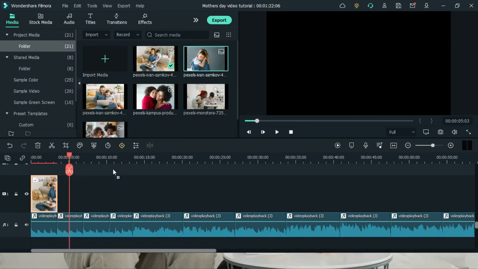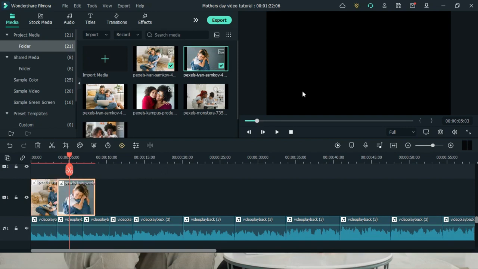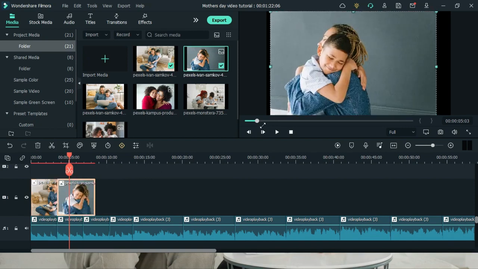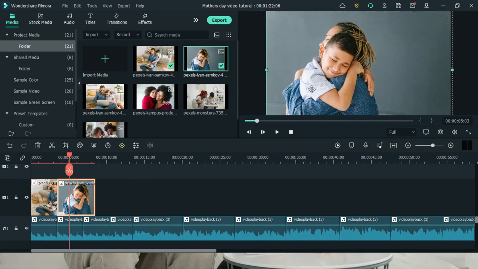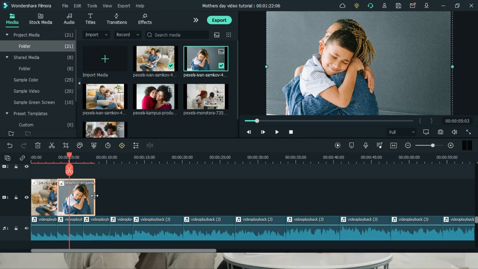So we are going to drag the next picture over here, select it, and then we are going to scale it up. So open it up like that. Take your time to position it like so, and then you place your cursor at the extreme right here, left click and hold and drag it till you see the blue line, and it means it is at the end.